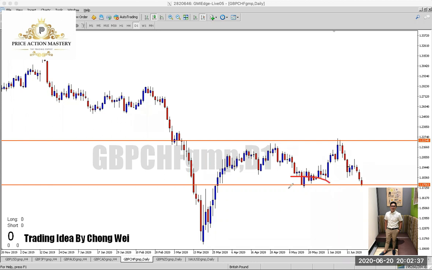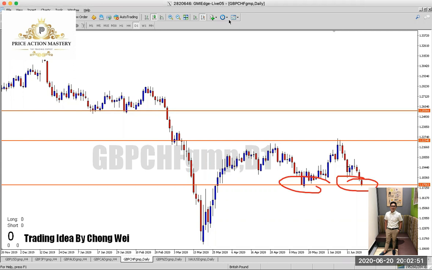If support and resistance is so easy for you to make money, then who is going to lose? Because of that, those big players set this trap to trap those who are playing with support and resistance. As you can see, I place a support here. So this is just an example.